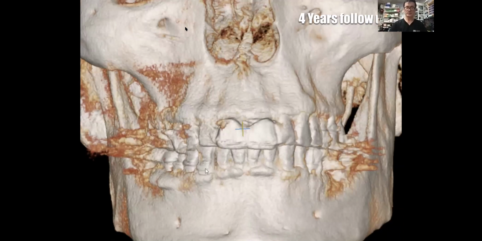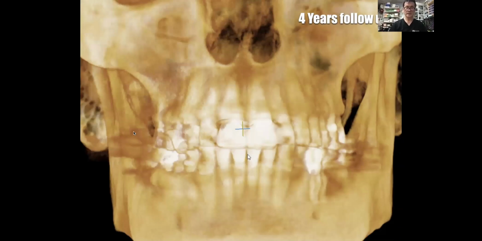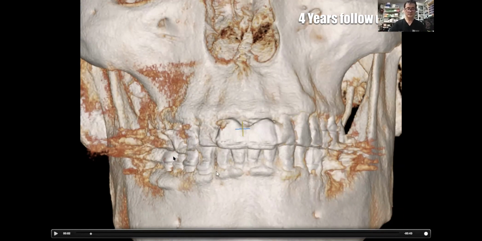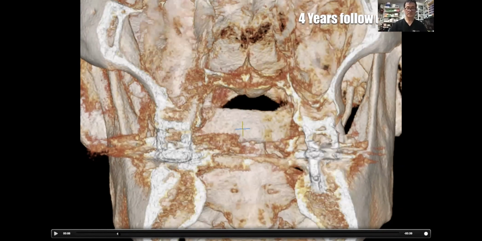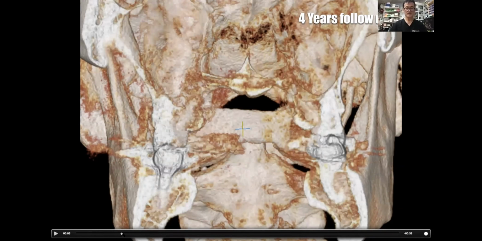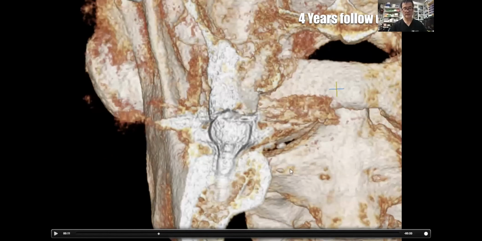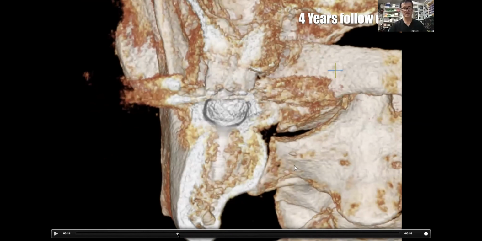So here it is, 4 years later. I want to show a short video clip of the CBCT that was taken. Is it moving? Oops, I have to show you this. Okay, here it is. This is not moving. So here, you see how I am now slicing this, and take a look at that. You can see the cross section of that implant, and I'm going to drag it in so it's actually occupying a bigger surface. Look at that.